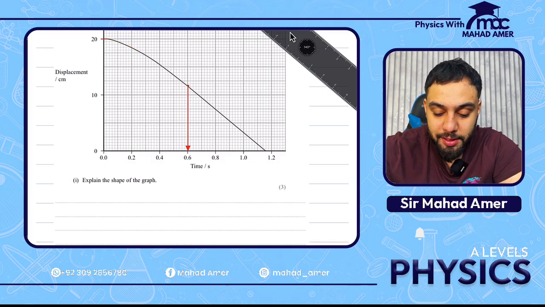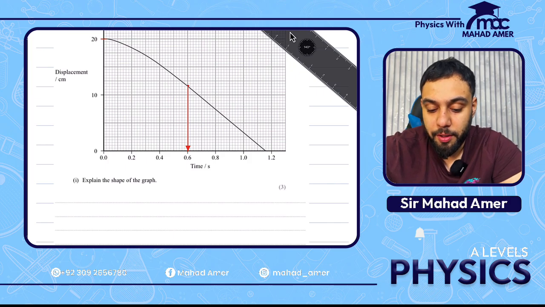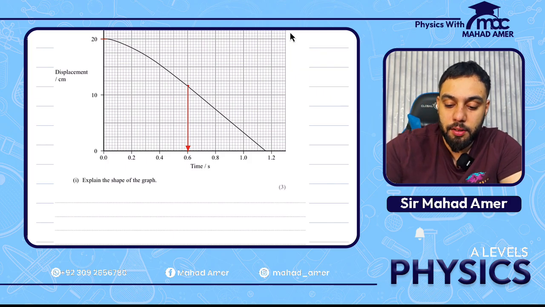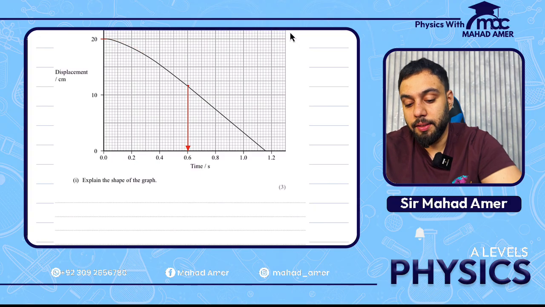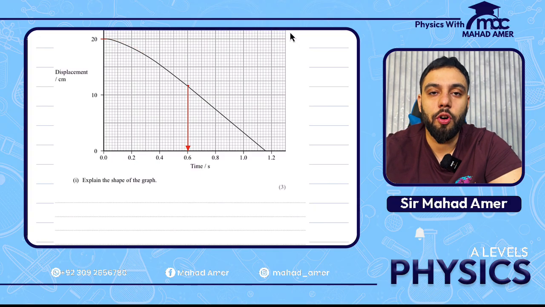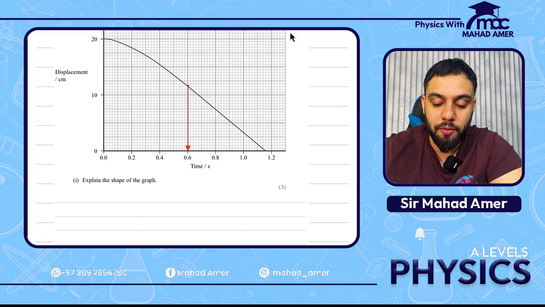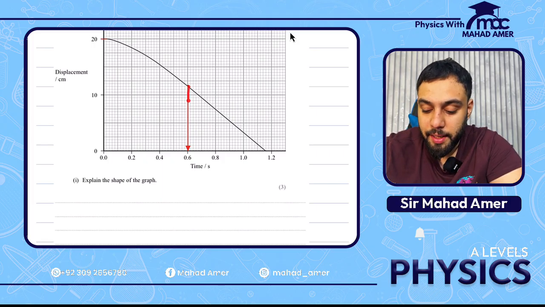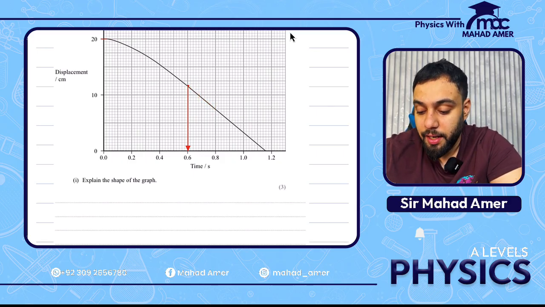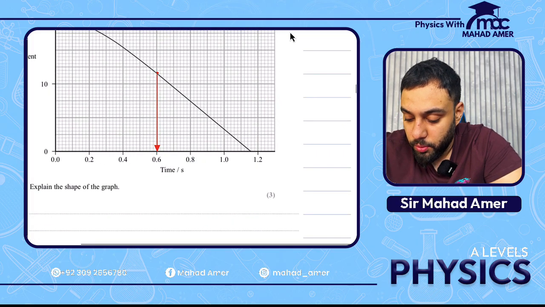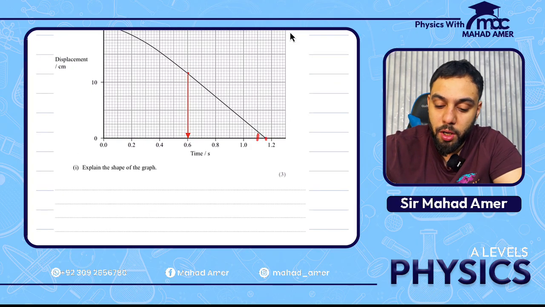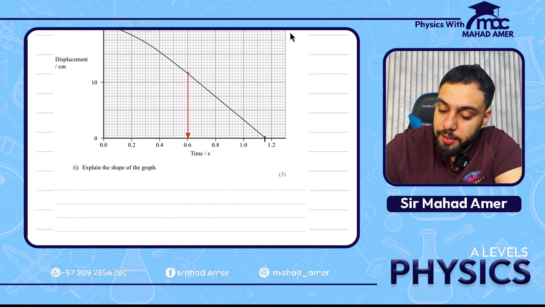So from time 0 to time 0.6 after starting from rest, since the gradient is increasing, you can clearly say that the velocity is increasing and the object is coming to the left, or to the original position, in the opposite direction. Therefore, the velocity is negative. At time 0.6, the object is moving with uniform velocity and till 1.16 seconds, the object is moving with constant velocity.